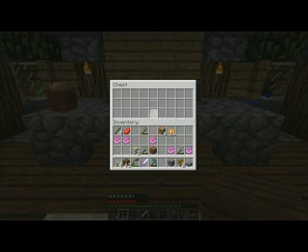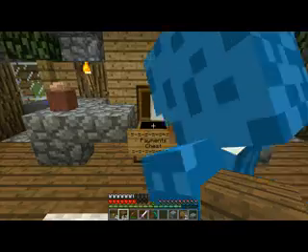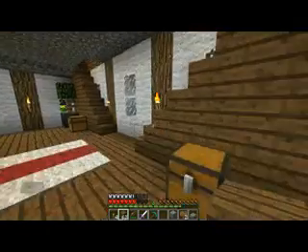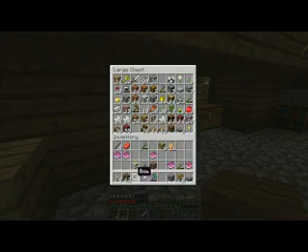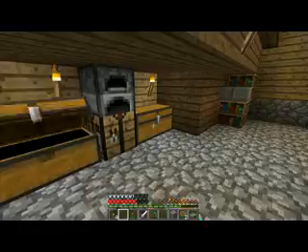Payments chest. Maybe we should have. Okay, so that's pretty good. So, we'll put the spruce wood back. We're on a roll.